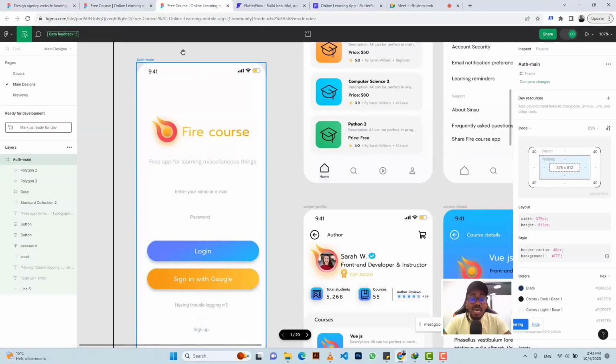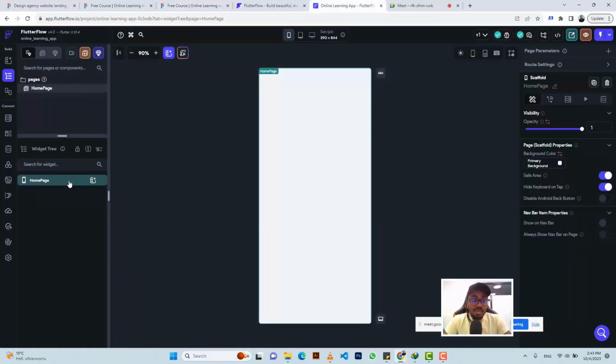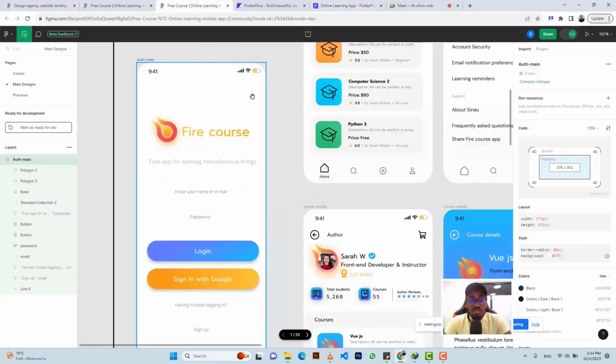It's called Main. I like to still keep the names of the screens just like the way it was kept by the designer. All right, so let's come over here and then do that immediately. So I'll come over here to the home page. I've clicked on the scaffold, so I can now come over here on the right hand side and click here and then rename it to, I like to use small letters, so Main. Okay, Main, not Otman. All right, so now we have this. You can click on this to save it, or just click somewhere else and it saves. So this is Main now, and we need to begin building this.